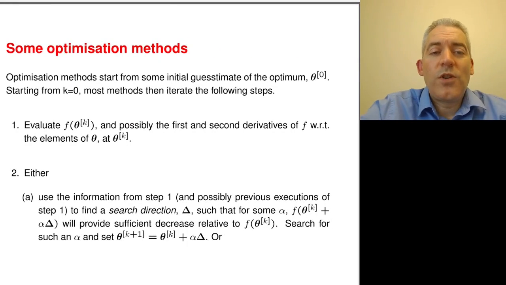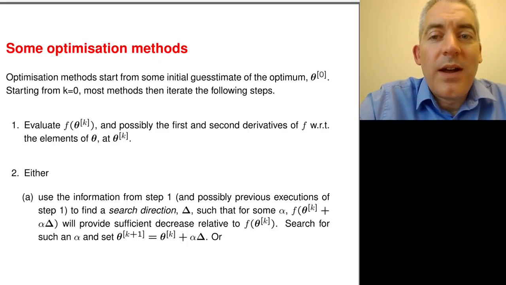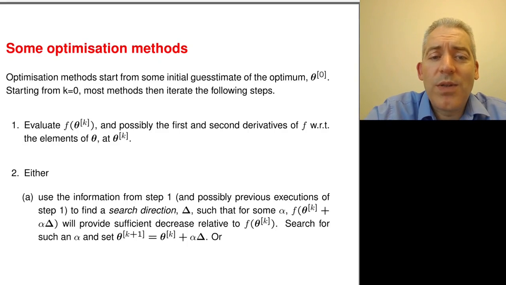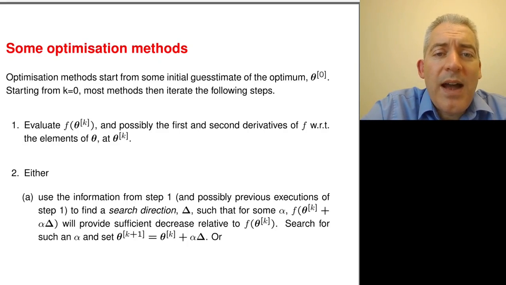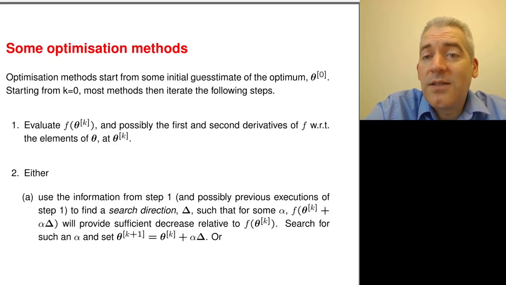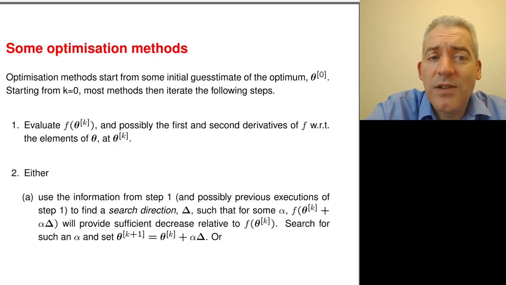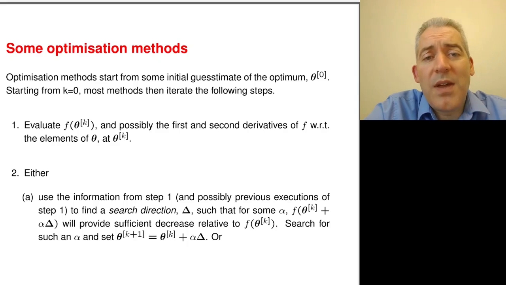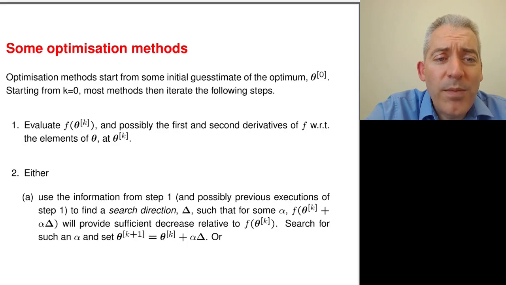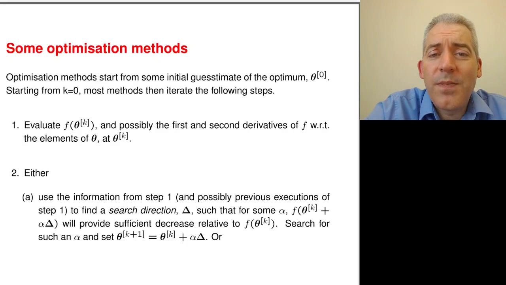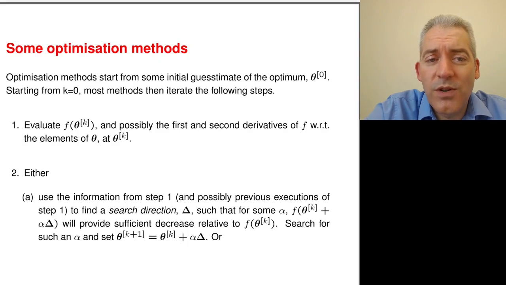Okay, so we've talked a bit in generality about how to think about optimization, but let's now think about how to actually formulate some algorithms, in particular some algorithms that sort of head downhill in some appropriate sense. So how do they work? So typically you start with a guess, okay, and the better the guess the better, but we start with a guess, so that's going to be our initial theta naught. And most methods do something like the following. They probably are going to evaluate f at your current theta, right? You're probably going to want to know that.